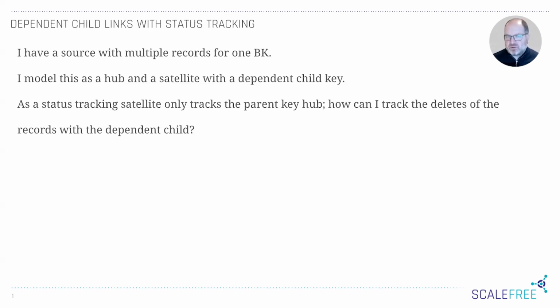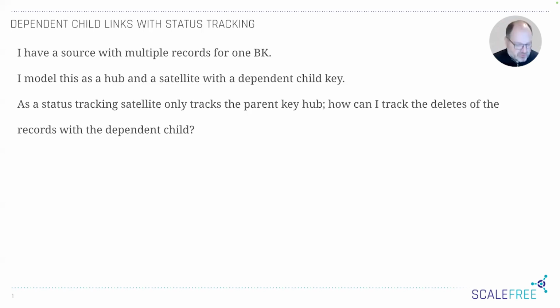I would use a multi-active satellite, and in multi-active satellites I would keep track of changes group-wise in the satellite. But here, let's assume this is a dependent child key for real, which I don't 100% know. They got a dependent child key like a line item number in an invoice or in an opportunity. And how do they keep track of these changes? Now, there are two options. Let me start with the bad one, or it's okay, it's valid, but it will be inperformant.